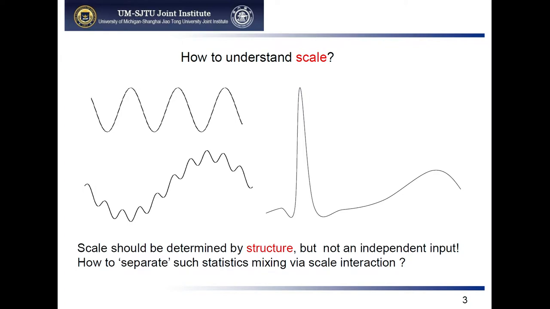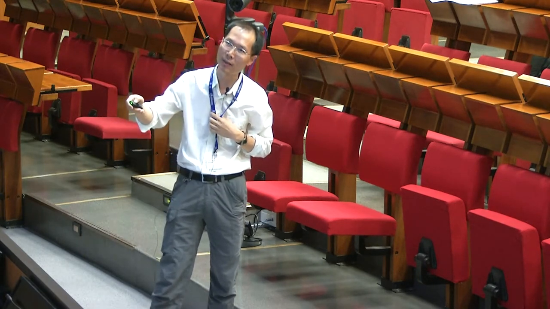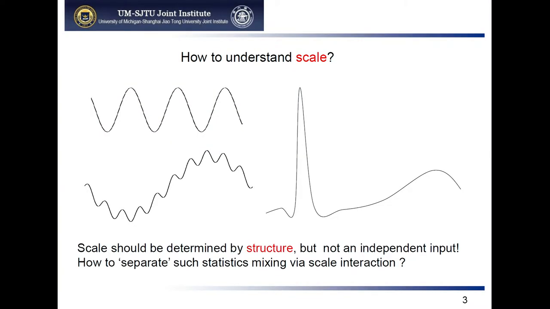In this case we have a large-amplitude component and very short spatial scale ripples, as well as structures with small function difference but large spatial scale. Based on these typical examples, we believe that scale should be determined by structure. Mathematically, scale can be an arbitrary input you can change. But physically, especially when talking about turbulence, scale should be determined by structure — in this case, basically two typical scales: large amplitude component and small ripples.